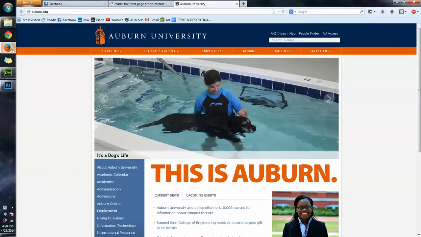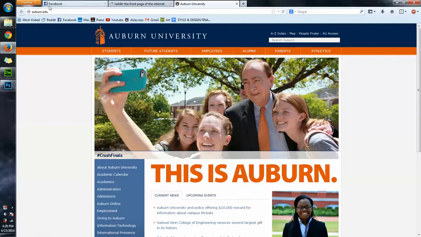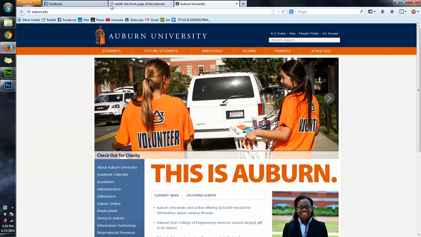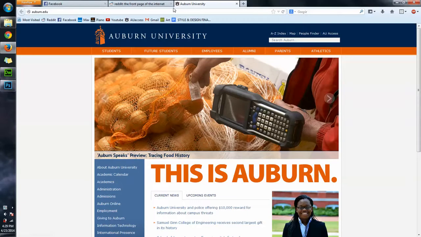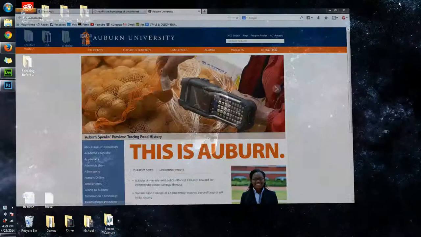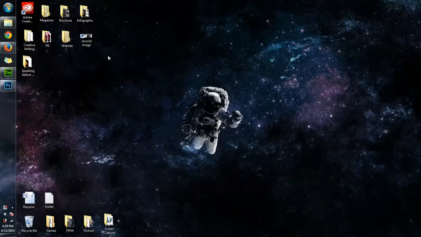Well, if you go to the tabs on your internet browser, you can see up here they all have a tiny little logo to represent what that site is. Makes it easier to look at. Facebook has the small blue square with a white F, Reddit has the tiny little alien face, and Auburn University has a small AU. So we're going to go ahead and make one and put it into my website, and you guys just follow along. You should be able to get yours up and running as well.